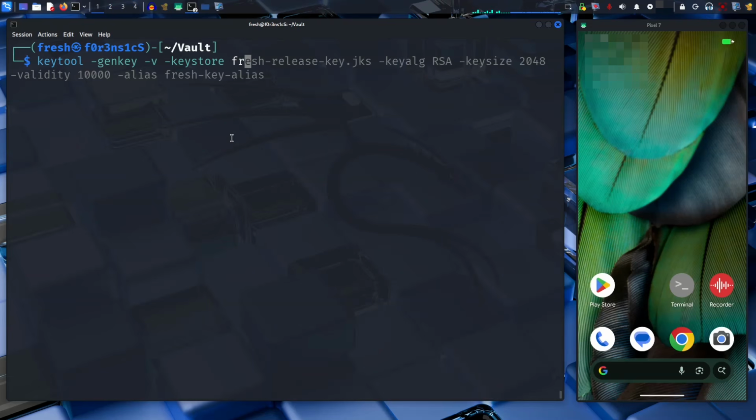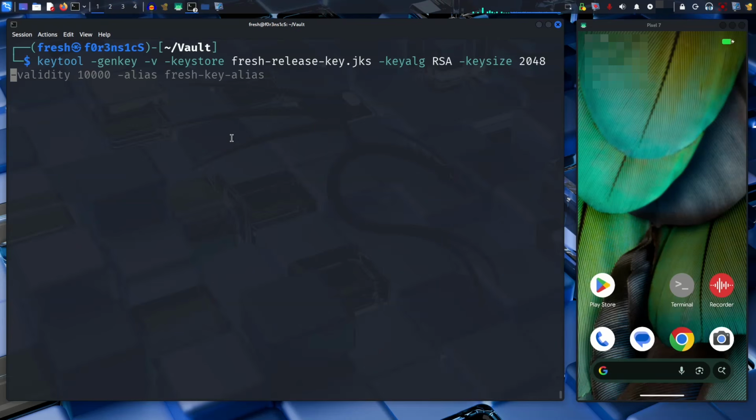I'm choosing to call this fresh-release-key.jks. You can call this whatever you want. Then we're going to do -keyalg for key algorithm. This is going to be an RSA key. We're going to do a -keysize, and we're going to create a size that is 2048.